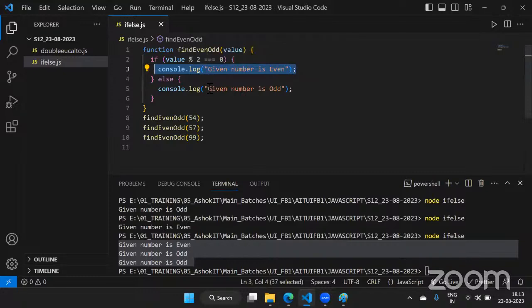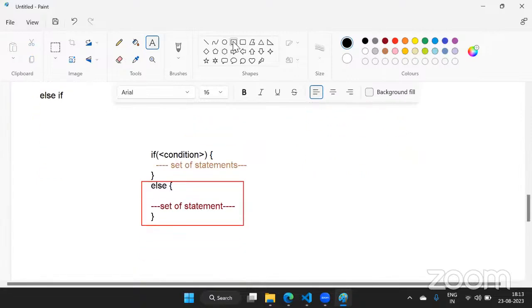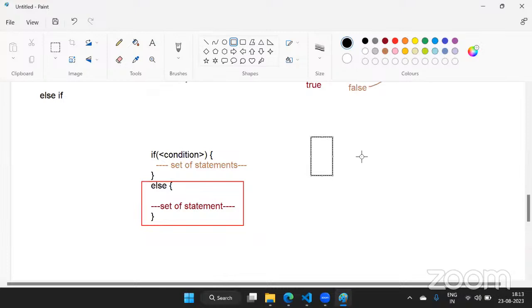If you want to check multiple conditions, for example, you have multiple sets of statements: statement 1, statement 2, statement 3. Now your requirement is, first you want to check one condition. If this condition is true, then you want to check one more condition. If that second condition is also true, then you want to execute some set of statements.